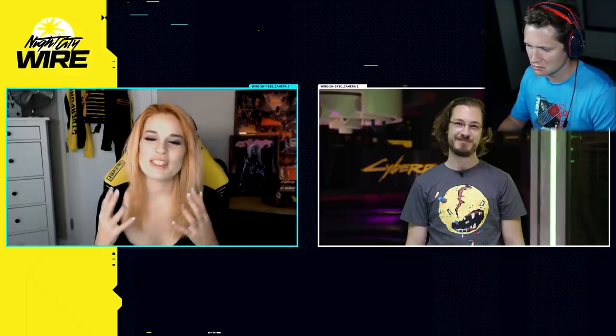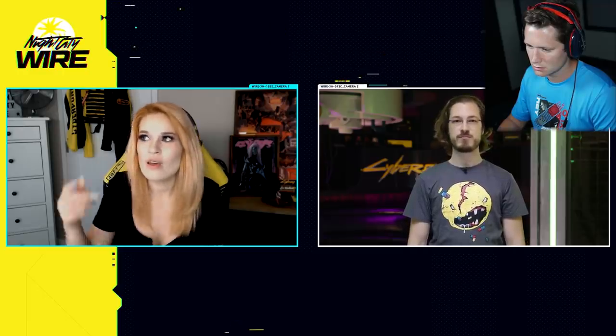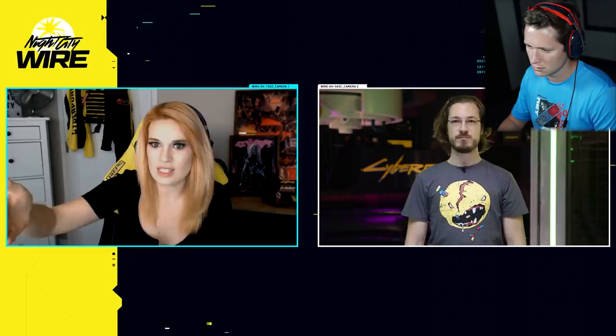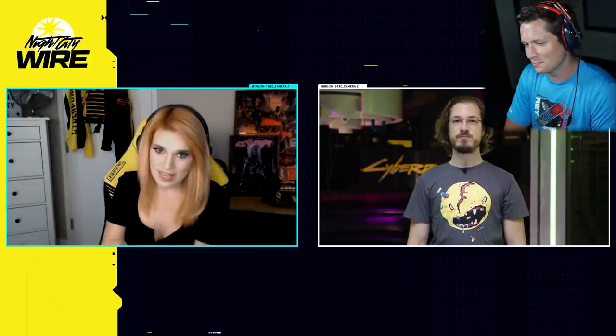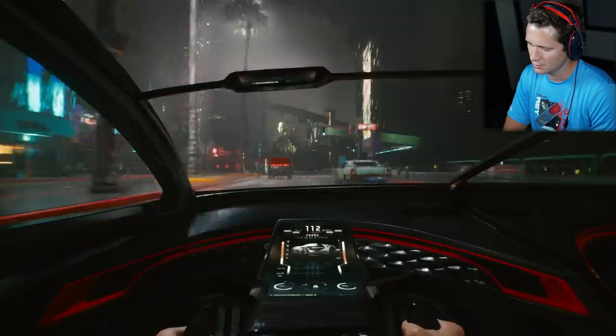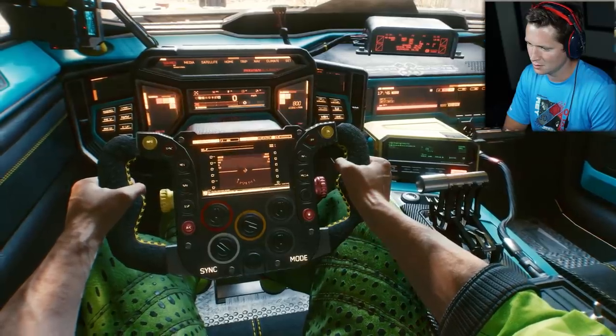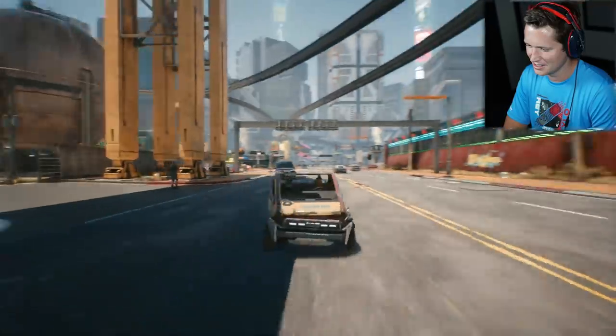It seems that not only do the cars look good on the outside, but there's an awful lot of detail on the inside as well — things like the dashboard. If you find a Quadra Type 66 in the city, it's going to look totally different from the Quadra Type 66 that the gang's driving out in the Badlands, both outside and inside. Some are going to be off-road spec, city spec, racing spec. If you're about to steal a very nice high-end car and you get in, you'll see the dashboard light up nicely, you'll see your dial indicators revving a little bit. But that may not exist for a junk version at all — it may have the dashboard ripped out completely. No matter what your flavor is, you'll find something that suits your needs.